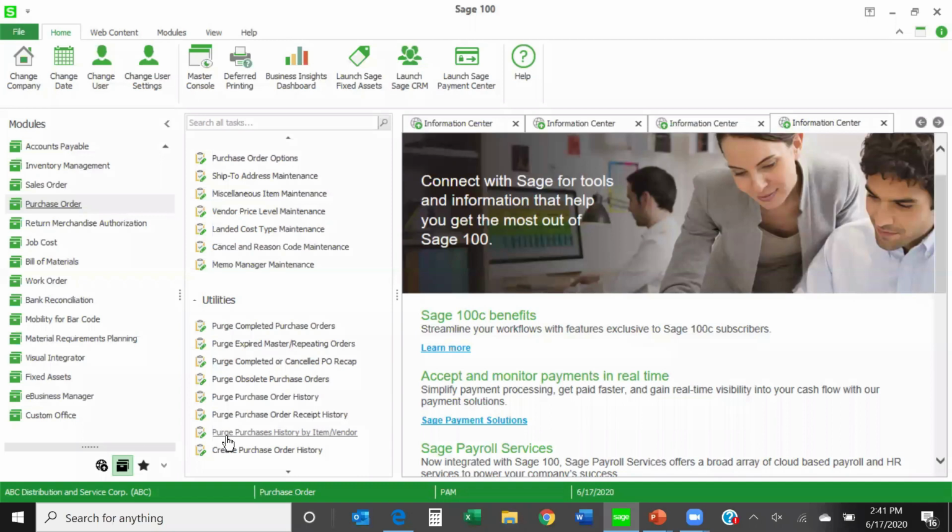The other thing is these purge utilities, who has access to them is mandated by their role maintenance and what they have rights to do. You do not want every person that has rights to get into the purchase order module to be able to go out here and do these purge features, because they may go in accidentally, not realize what they're doing or what the feature does, and accidentally purge out some of your history that you wanted to keep.